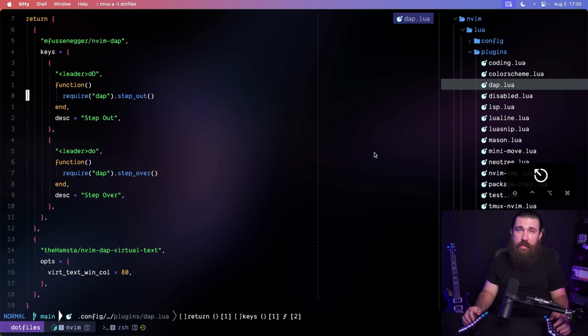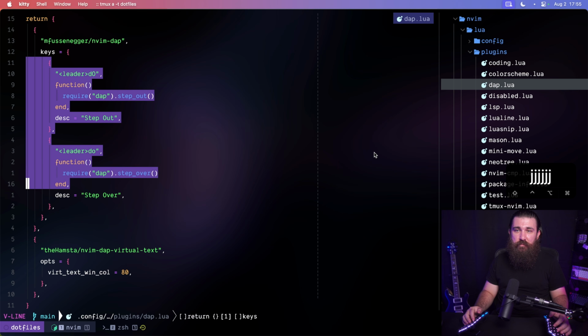I needed to swap the keys in order to use it more fluently, because D capital O also involves hitting shift to capitalize the O. And because I'm using step over more frequently in bursts, for example, step over, step over, step over, I don't want to be holding shift. So it's much easier if it's on the lowercase o than the uppercase o. So yeah, that's all I'm doing here.